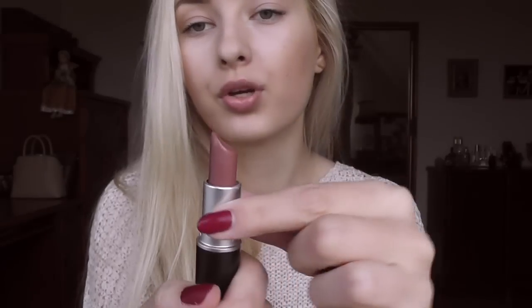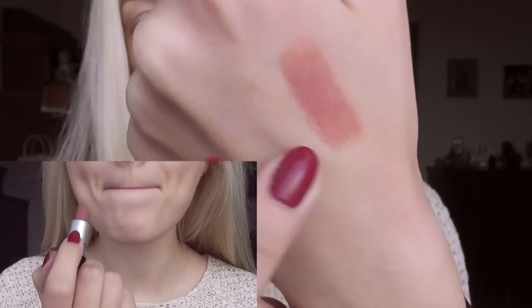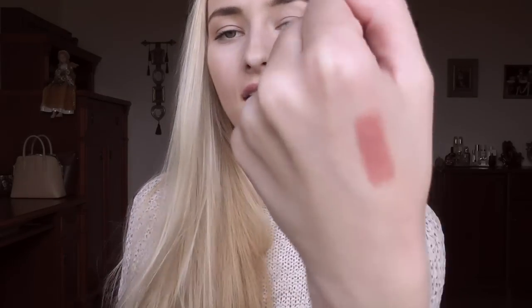Those two are probably my all-time most-worn favorites. Another one is MAC lipstick in Hug Me — it might look really boring and brown in the bullet, but on your lips it's gorgeous. It's extremely similar to the Chubby Stick in color and formula — a very sheer nude that looks perfect and natural for every day. I really want to get MAC Jubilee as well; I feel like it's even warmer and more peachy. Hug Me has a slight rosy undertone but not too much — it's a beautiful nude with a luster finish.